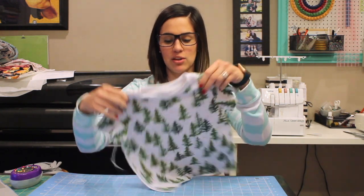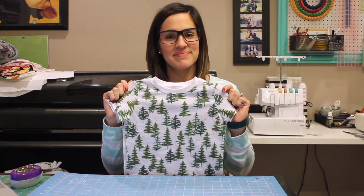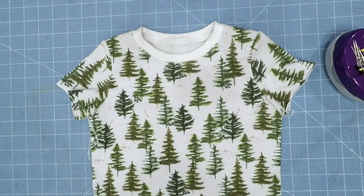In this video, we will be sewing up our side seams and hemming our sleeves and the bottom of our shirt. So go ahead and start off by grabbing your shirt and we will go from there. We are going to start off by taking our shirt and flipping it right sides together.